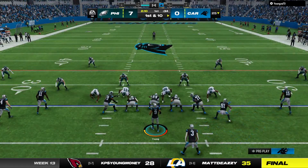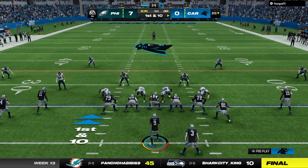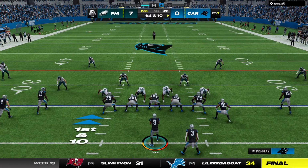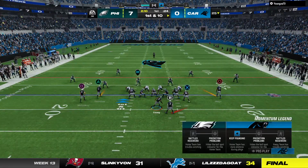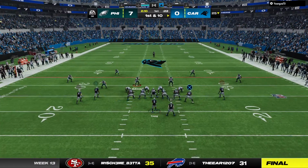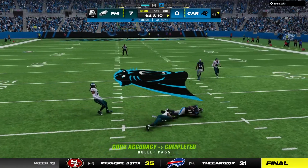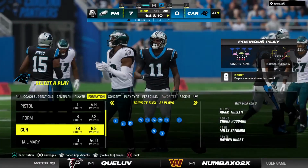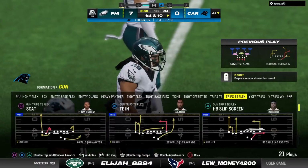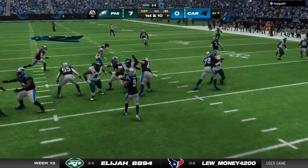Let's go now. The Panthers out there and ready to begin their next drive. They had the fumble on the last drive, wound up leading to the opening touchdown. Now they'll try again here, 1st and 10. From the shotgun, it's Young. Got a man, it's Tyquan Thornton. And they get him down, but not before he takes it across the 40-yard line. That play going for 16 yards to start the drive, 1st down.